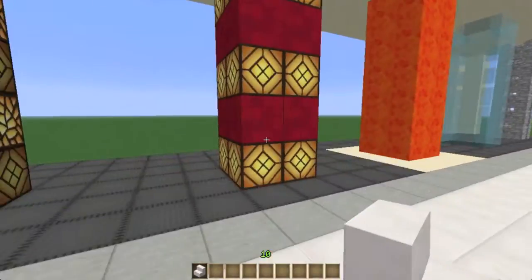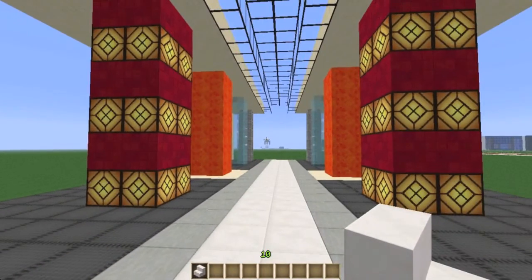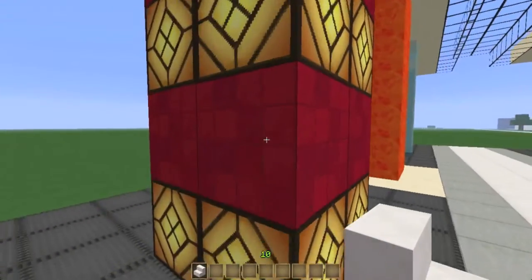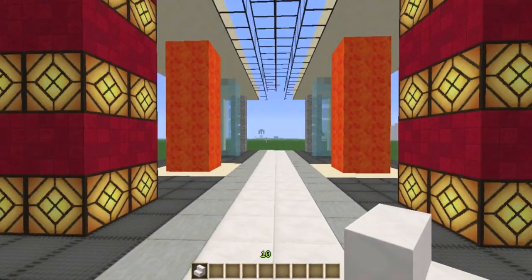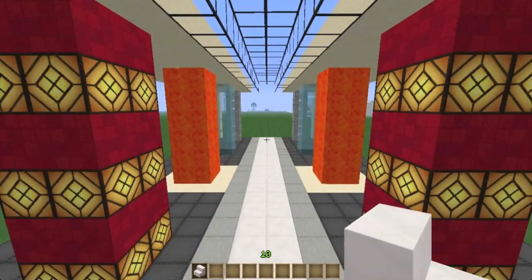It's basically a stripe design, but the lamp posts are actually lit up. Usually you'd have to use a redstone torch or something behind it, but since these new blocks have come out and they power anything that's nearby, it automatically lights up the lamp posts. So I think those are really cool. That's something that I just came up with last minute, and I was like, wow, it's a really cool design.